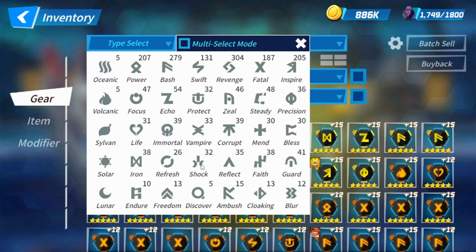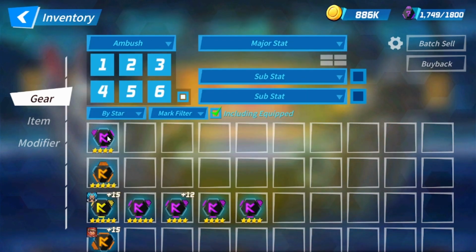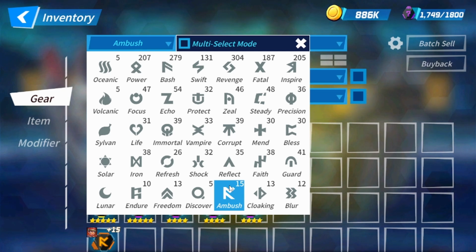You could go shock. If you have some good defense echo runes, that would be cool for your third skill, because then you could hit 8 random enemies 8 random times, and that could be some serious damage. Actually, I kind of want to try that. I might have to try that off camera because it takes too much time. You could do ambush if you want to just ignore the defense a lot more. I think is it 100%? No, it's 25%. That'd be crazy if it was 100%.